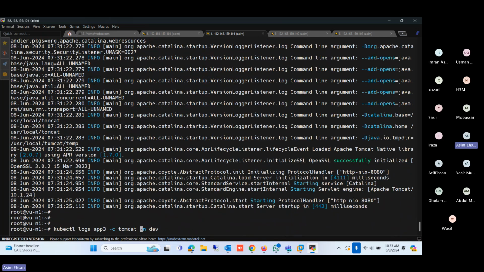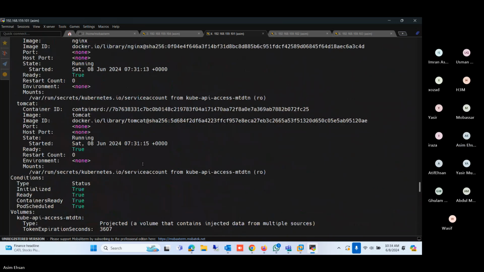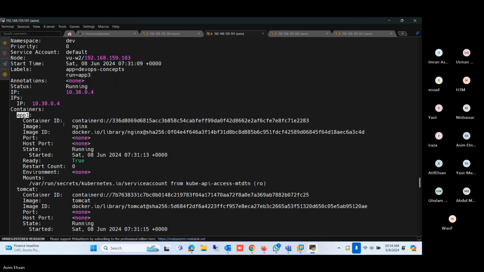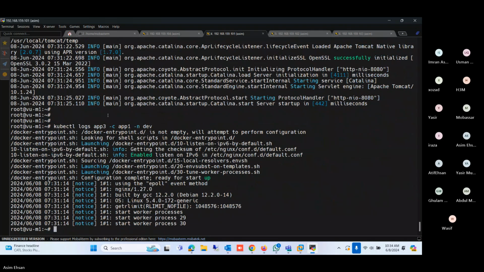The other container that is running, I believe its name was app1. So with this way, the hyphen c switch will help you jump into a specific container to fetch the logs of that container.